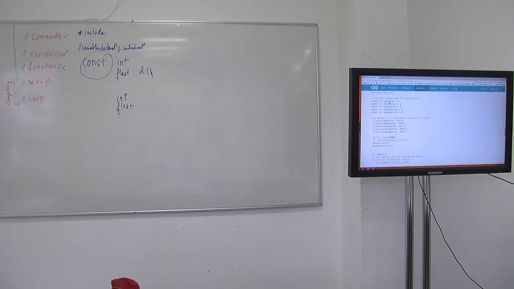written exactly the same way. If it's uppercase or lowercase, it makes a difference. And here we say it's an input. And we could also have it to say it's an output. Okay? And each time we finish a line of code, there is a semicolon to say that's the end of this line. Every line of code has a semicolon.